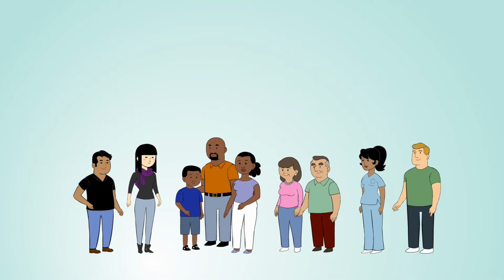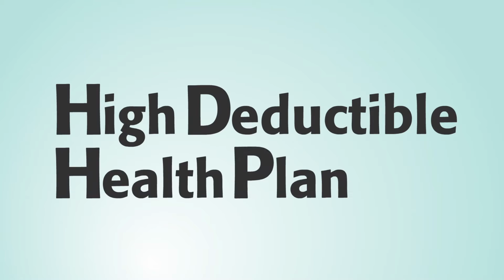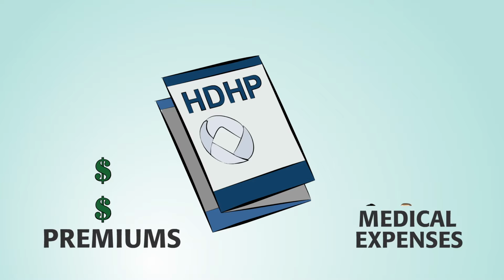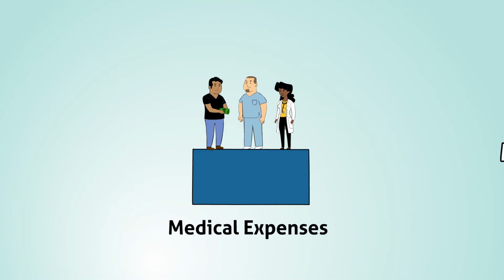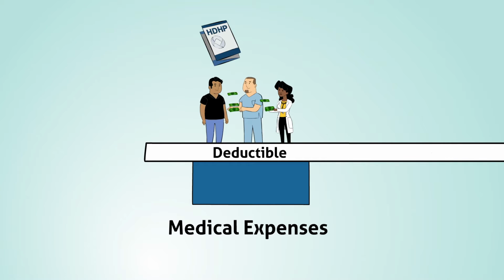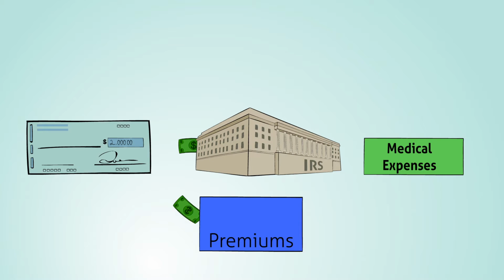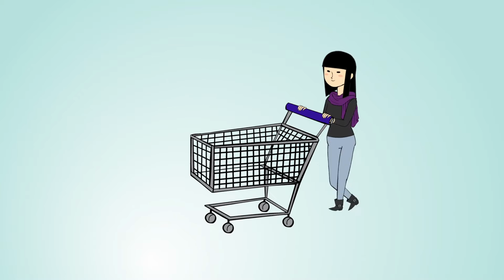Do you want to take a more active role in saving for medical expenses and take greater control of your healthcare expenses? A high-deductible health plan is one solution. With this type of medical plan, you're going to see how you can spend less on healthcare premiums, the amount taken out of your paycheck, in exchange for paying in full for your medical expenses up to a certain level called the deductible. After you reach that deductible level, the plan begins to pay for expenses. In addition to paying less for your premiums, you're able to set up a tax-free account to pay for expenses.